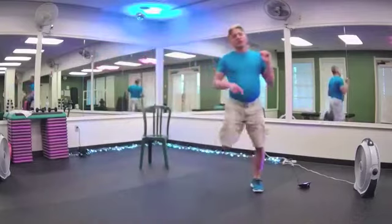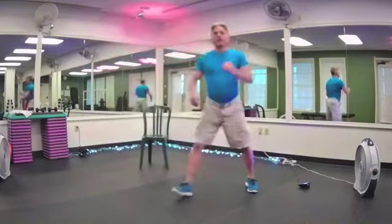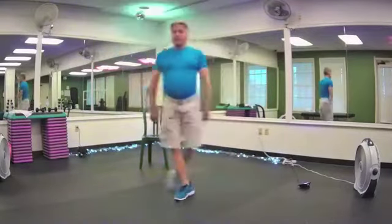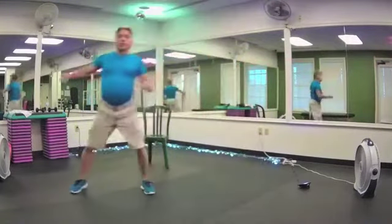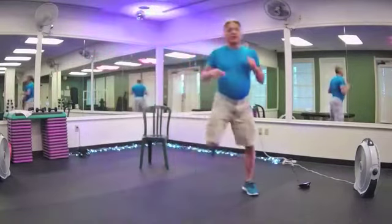First change. Step behind, step curl. Step behind, step and curl. Step behind, step and curl. 2 more. Next change. Curl for 3, 2, 1, grapevine. Curl for 3, 2. This is 8 counts.